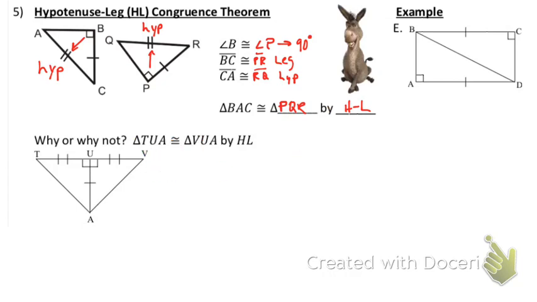Let's go ahead and look at this example here. So again, we have 90 degrees here. Those are right triangles. Okay, so BD is actually the hypotenuse. All right, and we also know that BD is congruent because of reflexive. Remember, they share a side. This is reflexive, so they're congruent. So now we have a hypotenuse congruent, and we also have a leg congruent. Okay, so this would be congruent by hypotenuse leg.